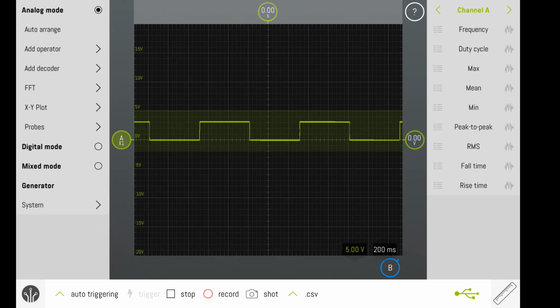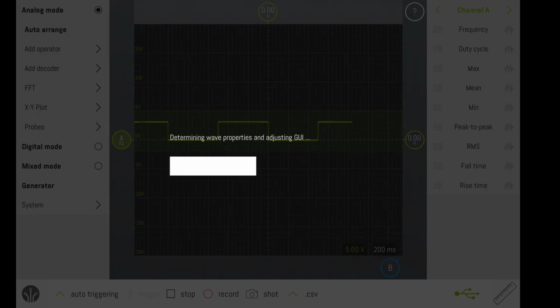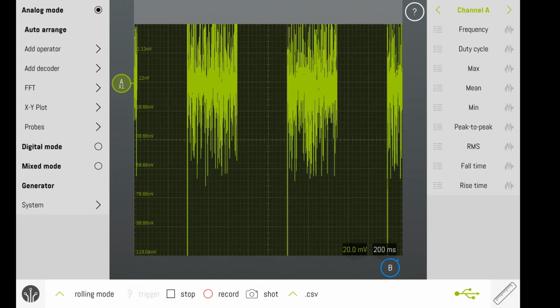I'm now going to switch back to auto triggering, and that will stabilize the digital signal and make it a little easier to see. The other option that you might have if you're not getting a good signal is selecting the Auto Arrange button. The Auto Arrange button analyzes the signal and tries to determine what the best major division settings are. Depending on the type of signal, sometimes Auto Arrange will do a good job of setting up the major divisions. We can see here that it did a terrible job. We can't see the major divisions because the voltage is set so low.